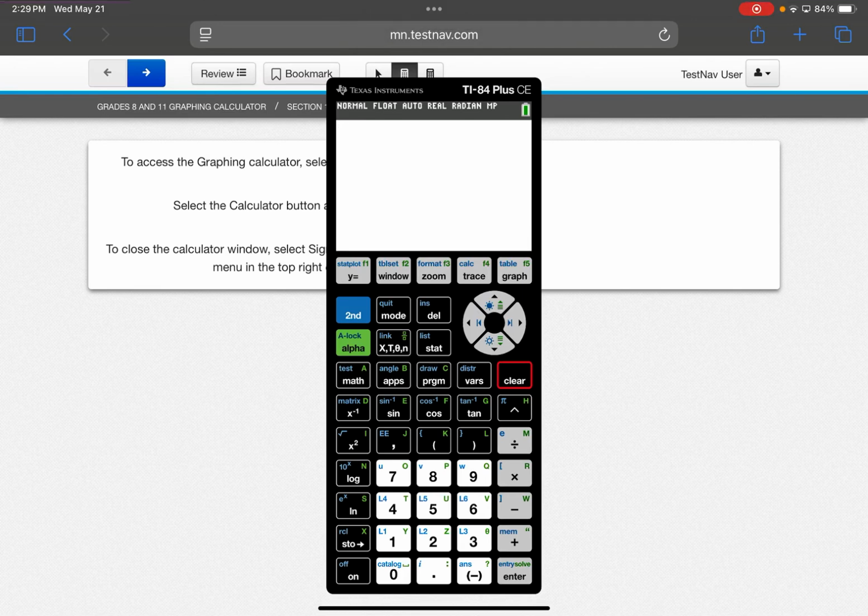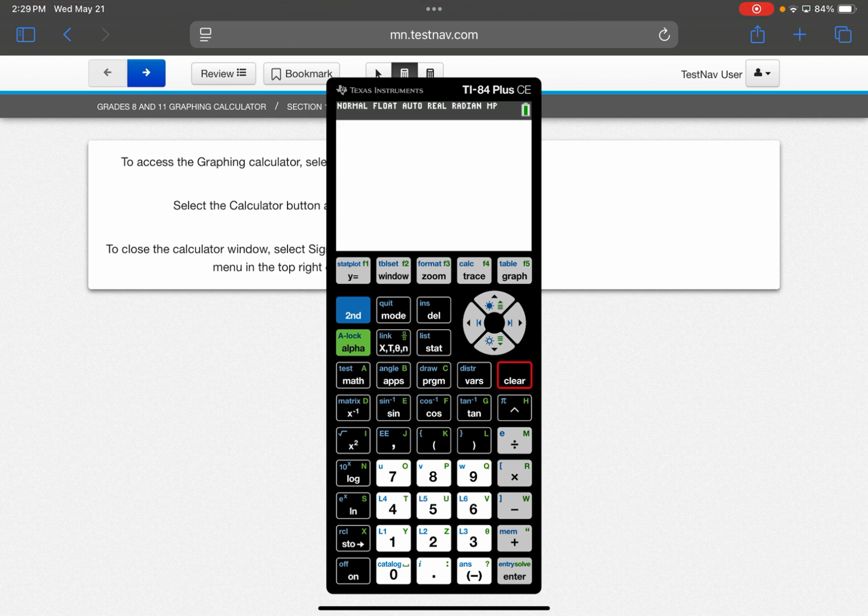I'm going to explain how you can use your TI-84 to work on normal distributions. So when you are given a normal distribution and they tell you to use your calculator rather than the empirical rule, these answers will be a little bit more exact. Let's say the empirical rule is just an estimation.